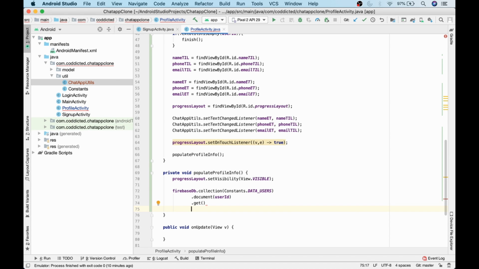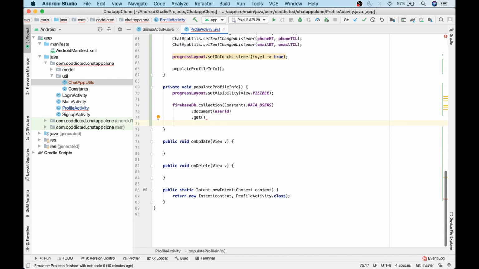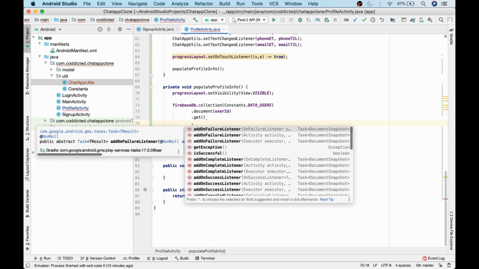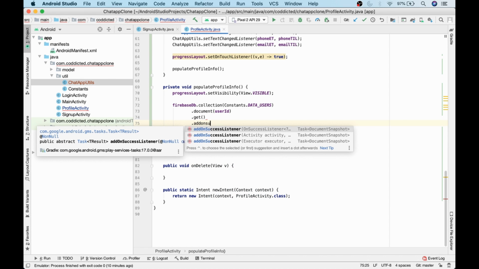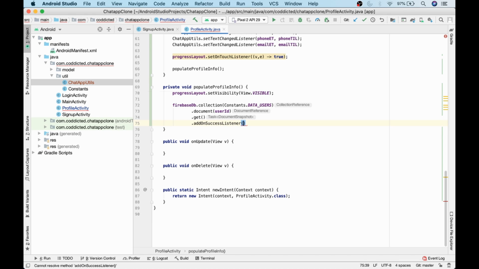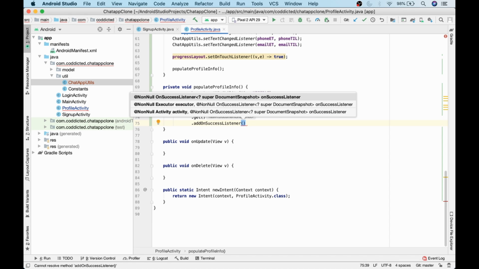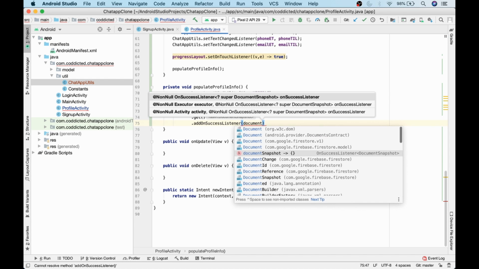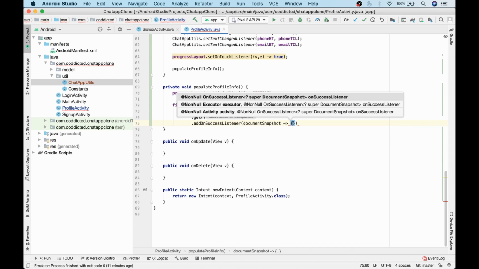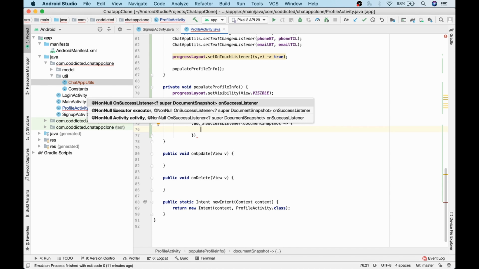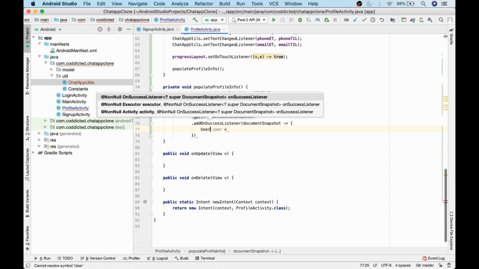So this will send the get call for details related to this user, and we need to add a couple of listeners so that we can handle the responses. So add on success listener, and this will give us a document snapshot. So we have document snapshot, and within this we try to fetch the user, and the user would be our model class.